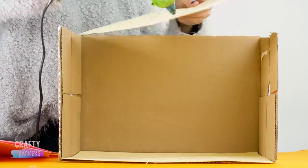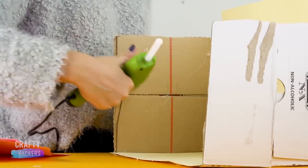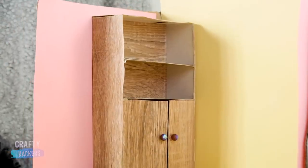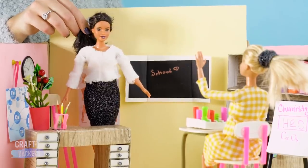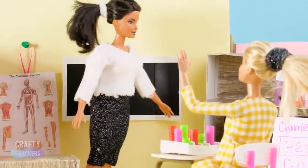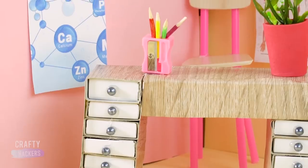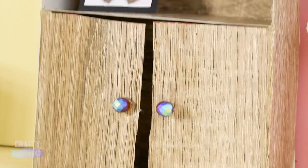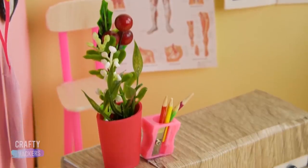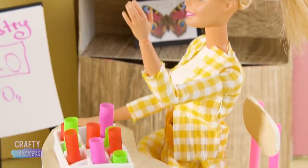Careful not to burn yourself! We like this construction paper for the walls — feel free to make the walls different colors. Place your cabinet inside against the wall, then add the other furniture, equipment, and displays. You've got a full functioning classroom for Barbie's learning needs — design the classroom in whatever way you like, and you can rearrange it as much as you want. We are officially giving you an A-plus on this classroom project! It's got everything Barbie needs to become a stellar student. Way to go, you guys!